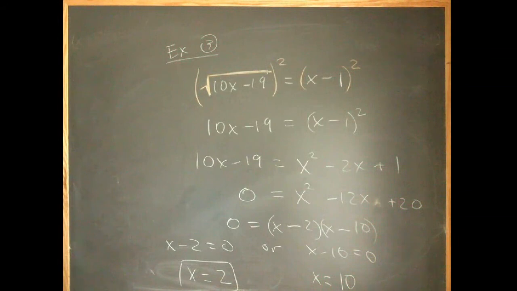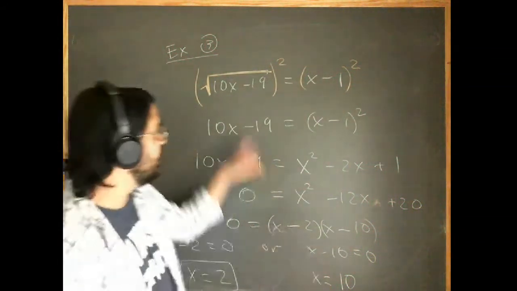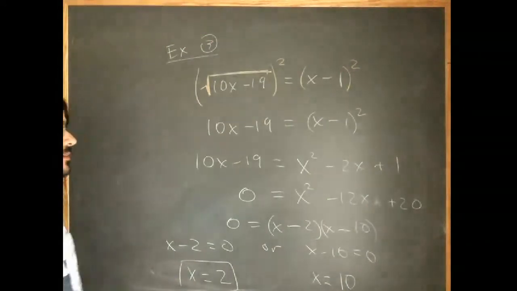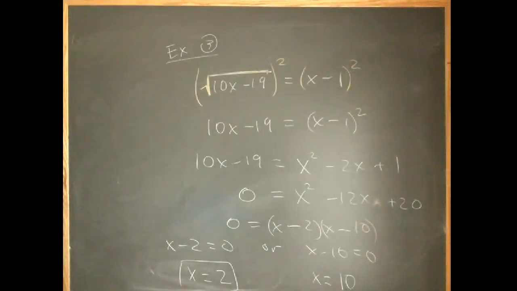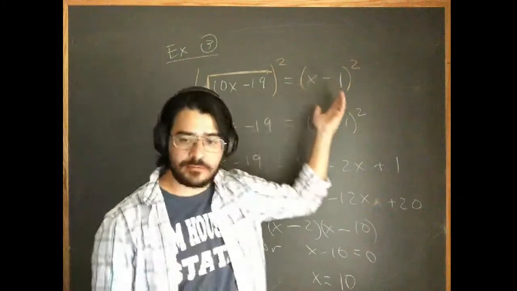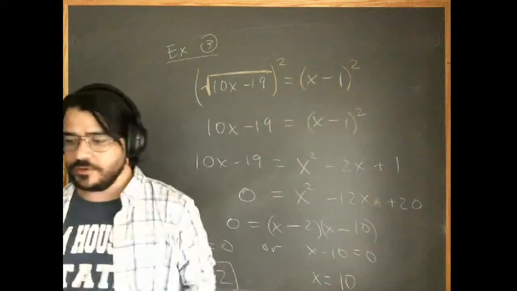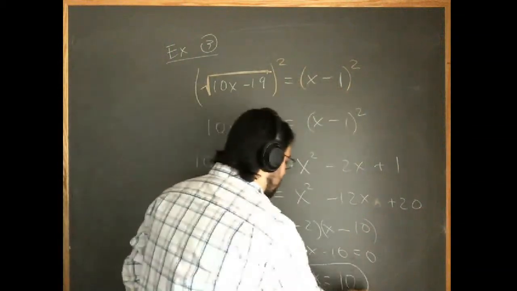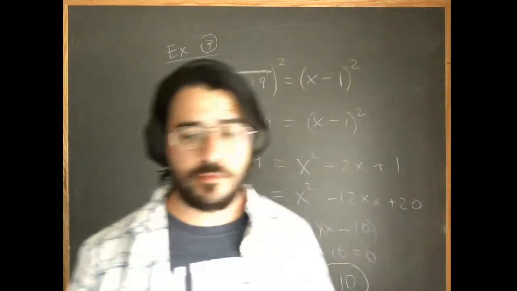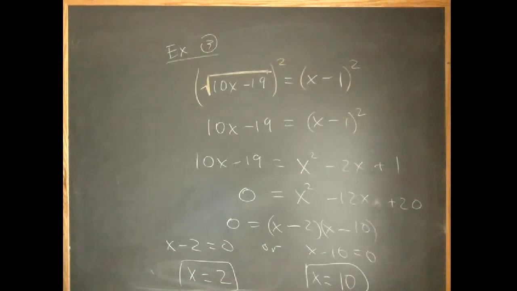For the 10 as well here, we plug in the 10, we get 10 times 10, that's 100. We subtract the 19, we get 81. The square root of 81 is 9. And on this side, we get 10 minus 1, that's 9. So we see that we've got another solution here with x equals 10. Well, anytime there's a radical or a fraction, you should check your work, right? Because you may have to throw out your answer. In this case, you didn't. You have 2 answers. So it was really a quadratic in disguise.